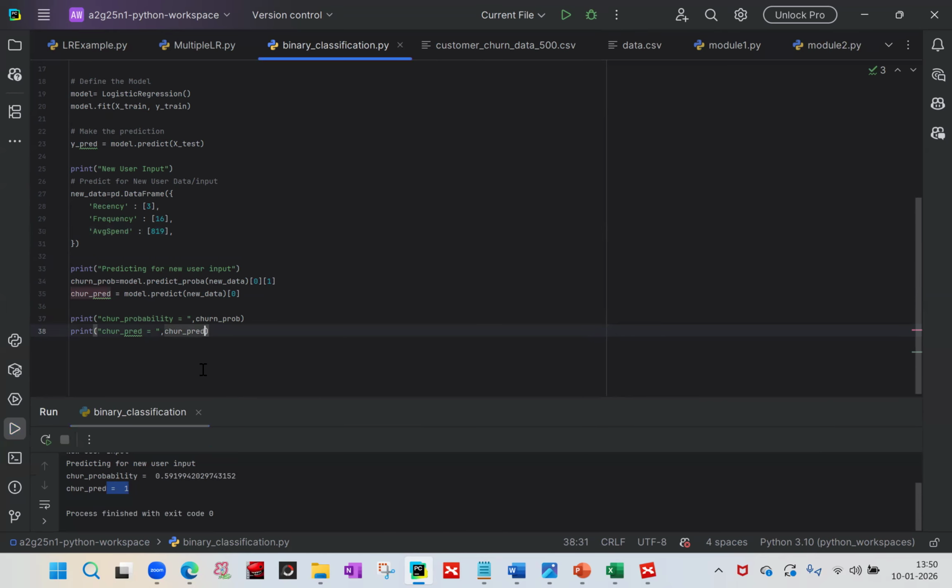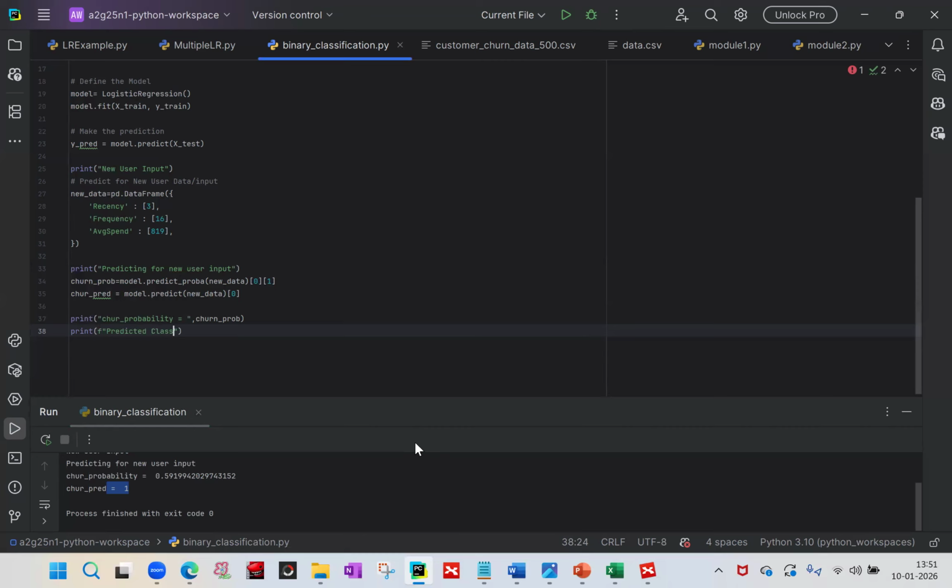Here let's write some logic. Print f. Okay, it is giving churn probability. Prediction, it is always giving 1. F string I'm writing.